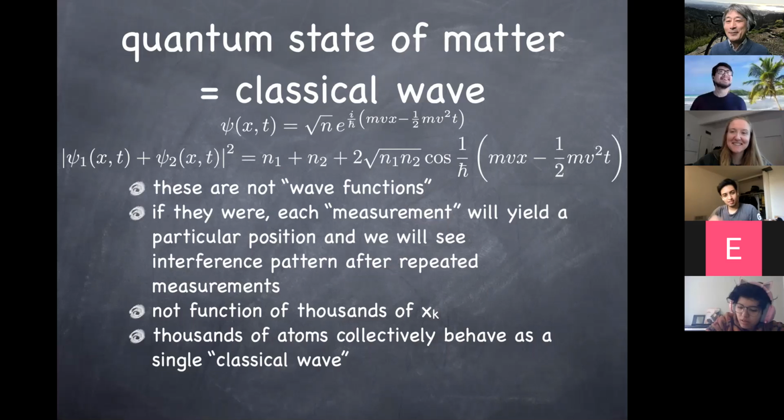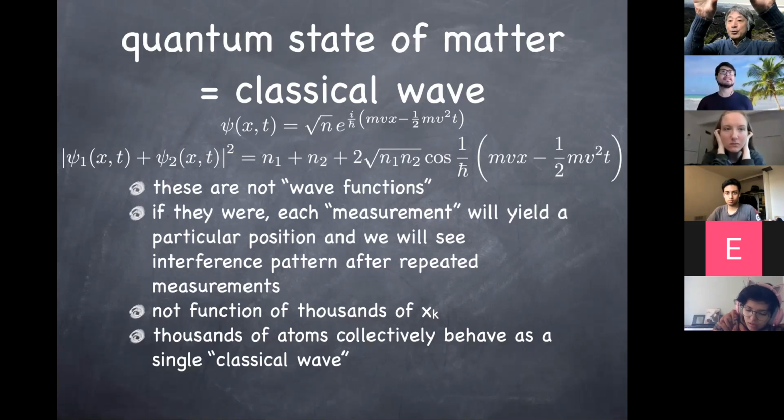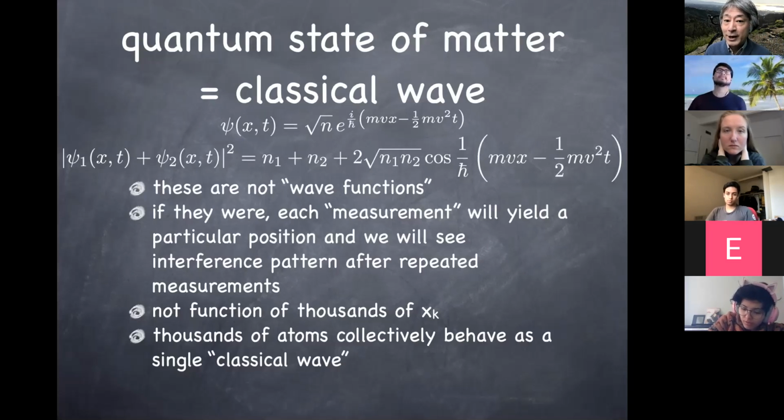You don't sound sure. So you first create these two condensates hanging midair because of the various laser beams and magnetic potential and all that stuff. And you switch that off, then these two blobs of atoms start to fall. And as they fall, they also start to expand and then start to overlap. So this condensate is moving this way, that condensate is moving this way, and they start to overlap in the middle. And both of them are moving. So that corresponds to the Galilean transformed version of the original static solution because it's now moving.